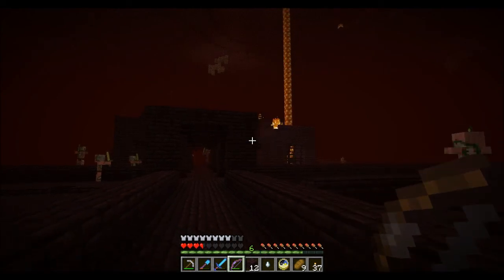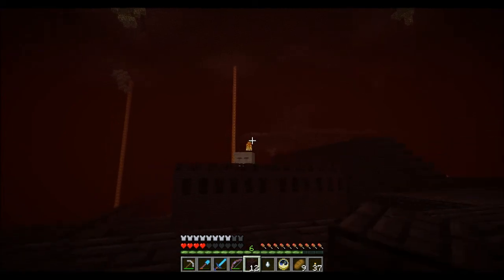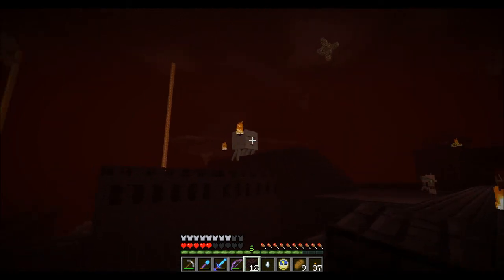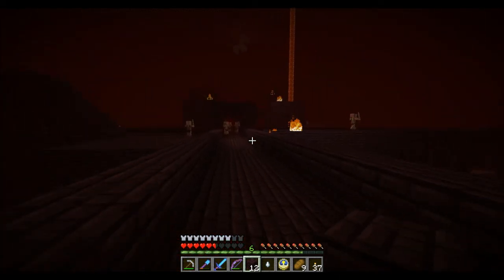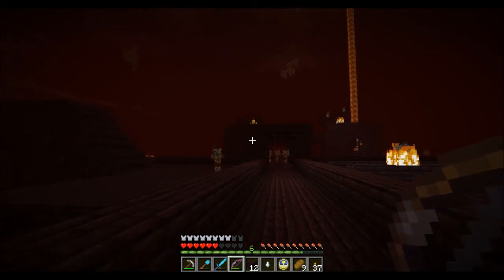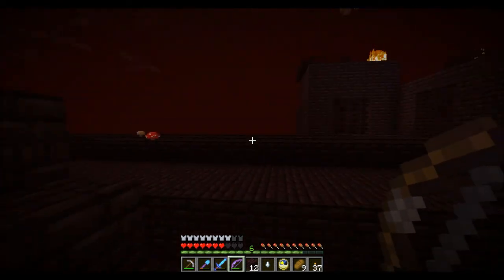There's two of them right next to each other. Oh, great. I didn't need you. Really? I used to be good at this. There we go. Come on, you. Gonna get it. Gotcha. Apparently the fireballs die along with the ghast. Who knew? Well, obviously the developers did. But I didn't. Okay, so.